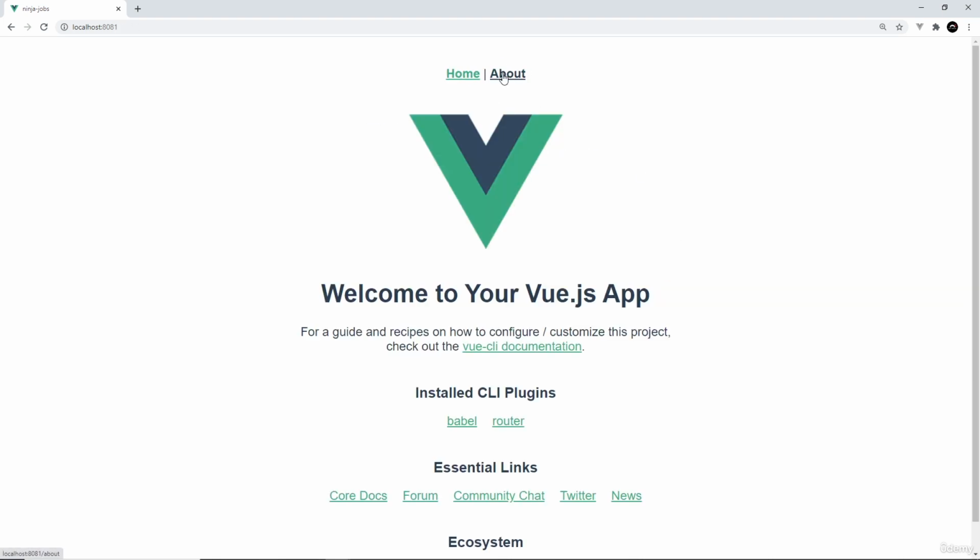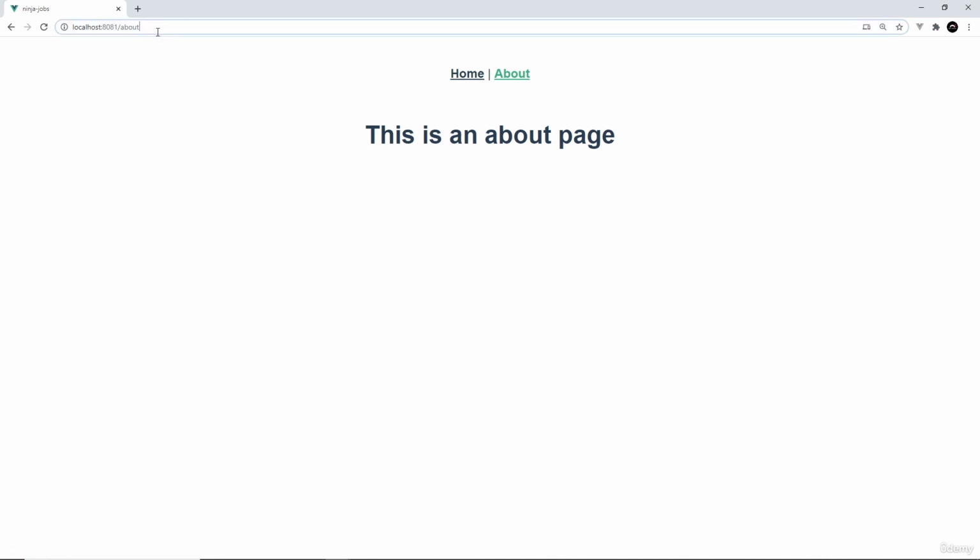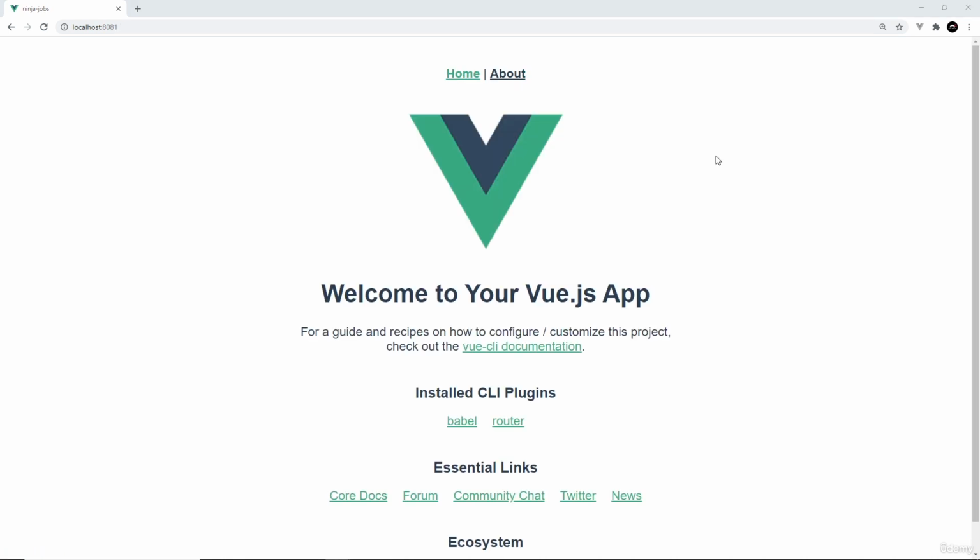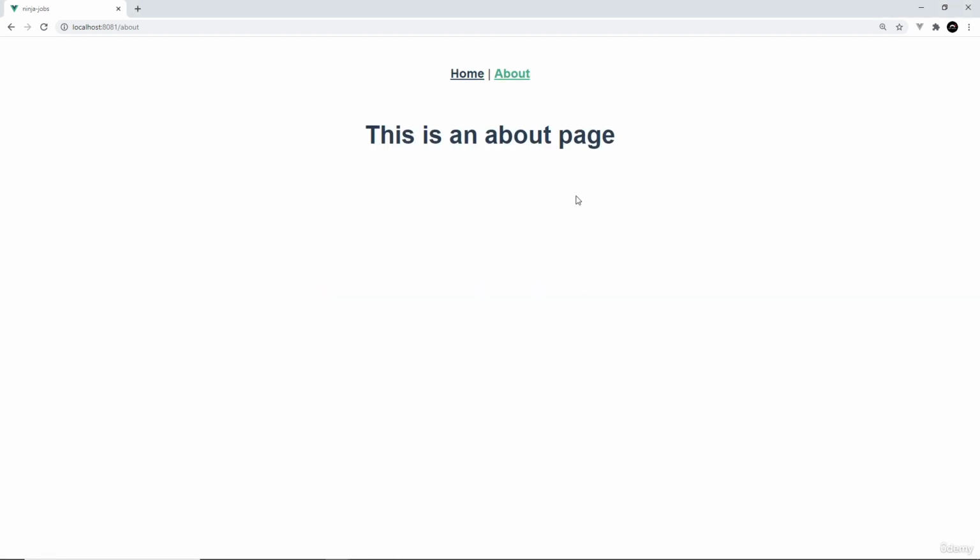So notice how quick all of this is. It loads these different routes really quickly, and we can also see the route change up in the address bar right here. Now, the reason it loads really quickly is because Vue is only switching out the components for different routes. A new request is not being sent to the server for every new page every time we click on one of these links. Remember, when we first make a request to the server, it responds with just the bare bones index.html file and the bundled Vue JavaScript code.